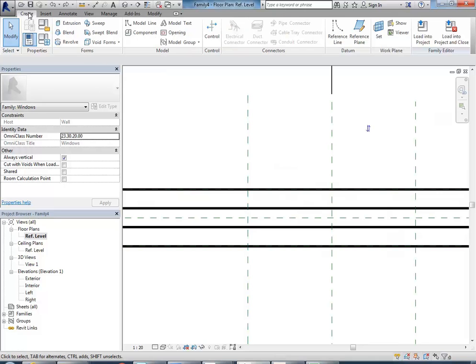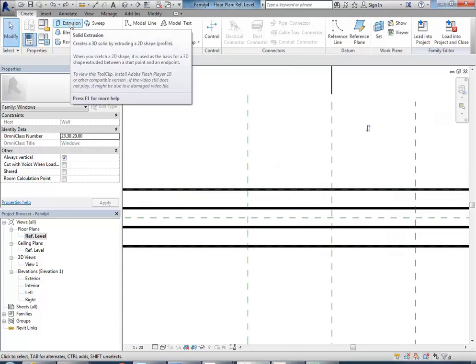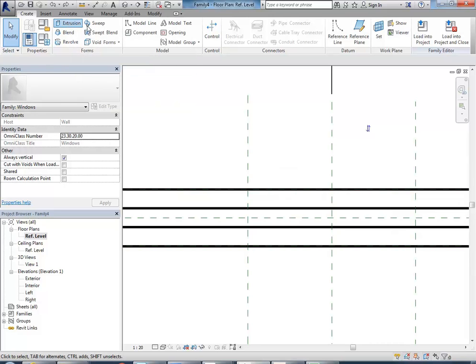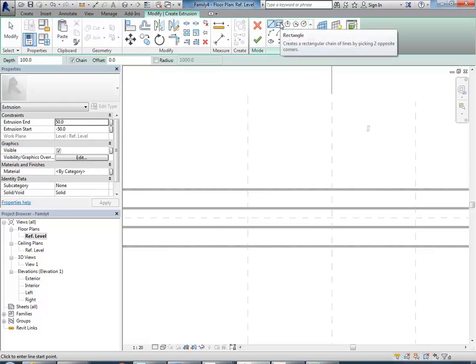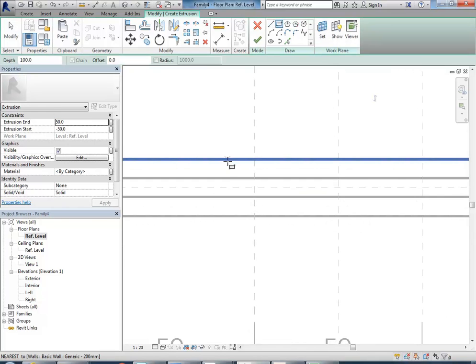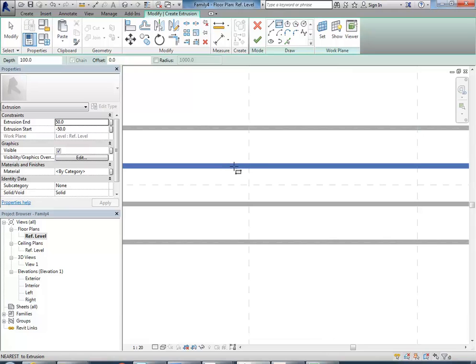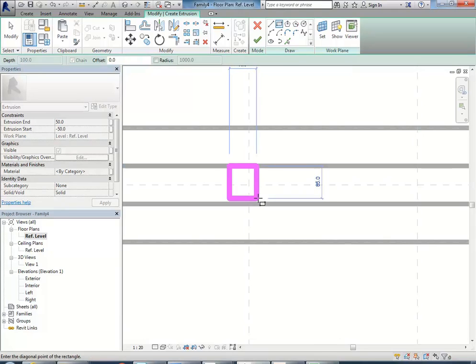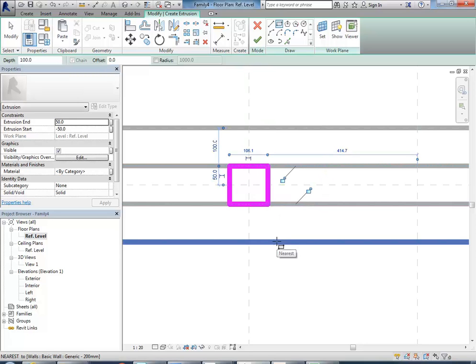Now I can go and draw more extrusion. So notice I'm doing pretty much all of this with extrusions, as much as I can. And I should be able to do really virtually all of it. In fact, I know I'll be able to do all of it with extrusions. So back to extrusion, and then I'm going to draw a rectangle. And I'm going to draw just by clicking on the edge of my frame and then going to the bottom edge of the frame. So because I touch those two edges, I'll get a locking option for those two. So they're fixed, those two edges, and that's what I want.